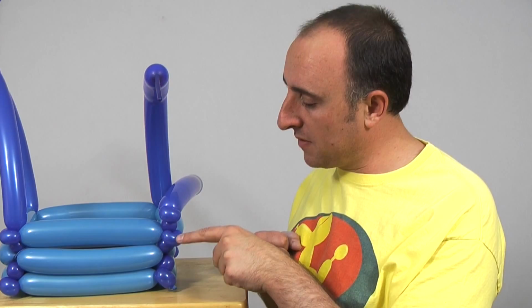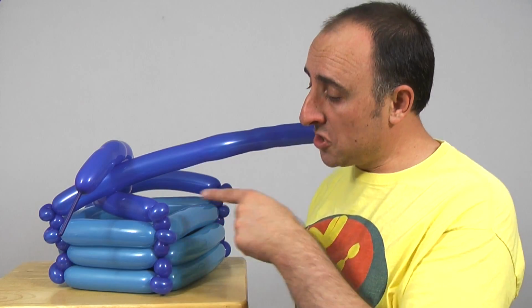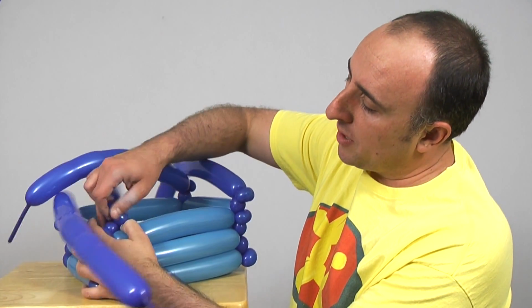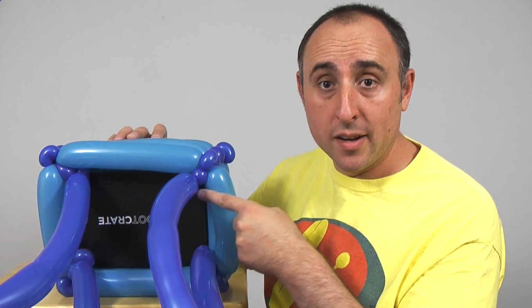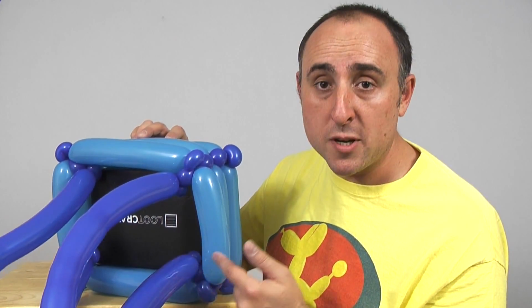It should look very familiar, very similar to what we did for the top row. Then we do it all the way around. So once you have your pinch twist on all 4 corners, what I like to do is I'll take that bubble and I'll put it to the inside, and there you can see it's working its way in. So next we have to make the inside bubble go from this pinch twist down to this pinch twist and connect all 4 of them in the same way that we did the outside.